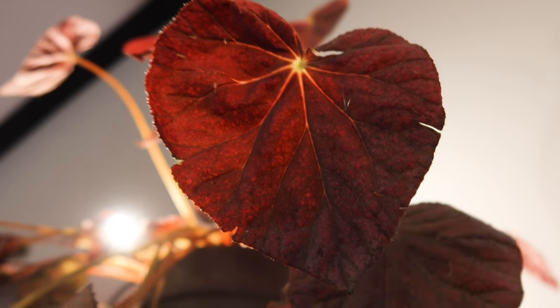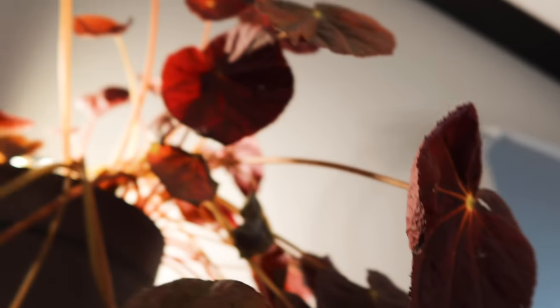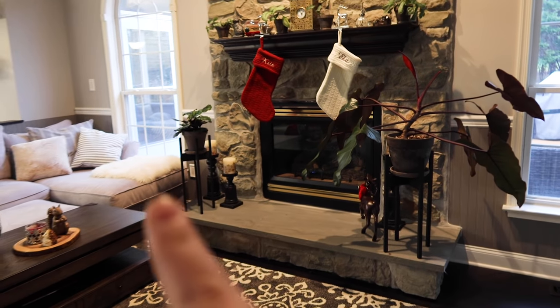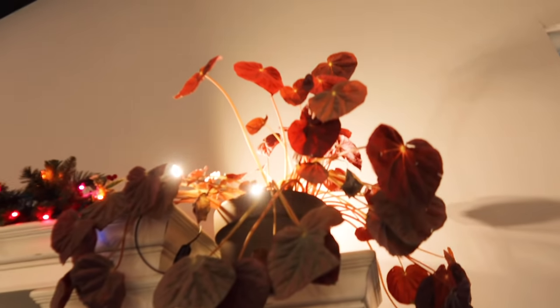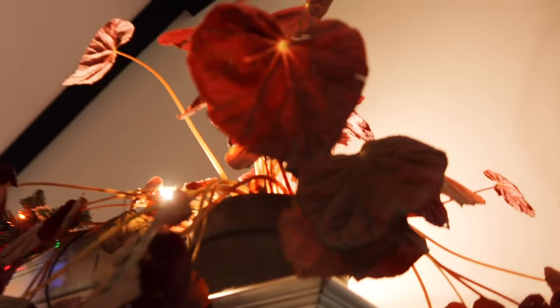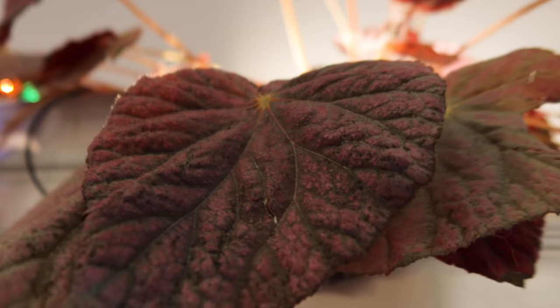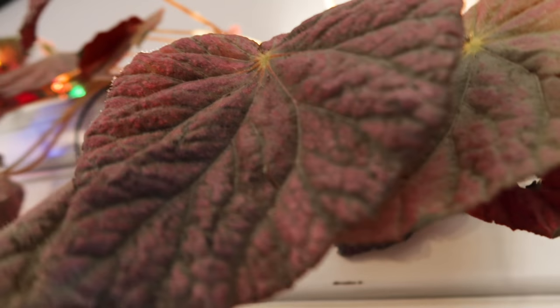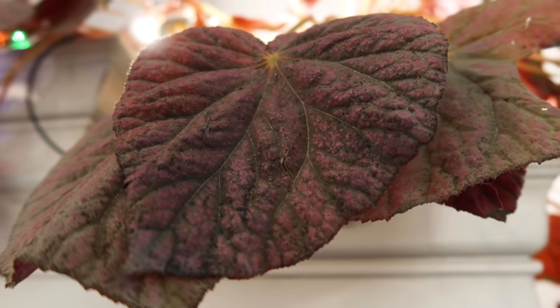What's really nice is that it has this plummy hue to it, which complements the plants I have here already, because my Dark Lord and my Rotundifolia both have these burgundy undersides. So these tones of reds and purple are a theme I like to have here in my family room. So she absolutely fits here phenomenally. And Chris was actually the one to suggest putting her here. I didn't think I had a place for her, so I'm super stoked that she has a perfect place and that he helped find her location.